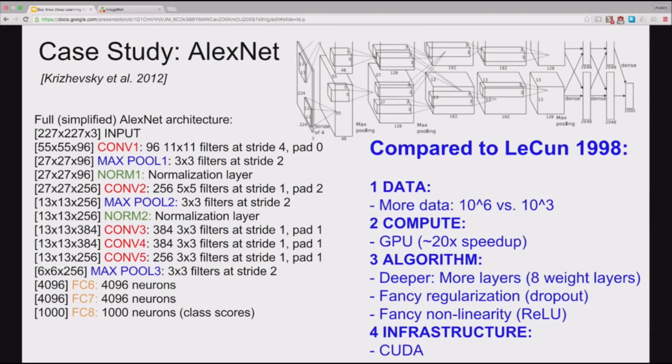So in particular, what we've done with the 1998 network is we've made it bigger. So you have more channels, you have a few more layers. And the 2 really new things algorithmically are dropout and rectified linear units. Dropout is a regularization technique developed by Jeff Hinton and colleagues. And rectified linear units are these nonlinearities that train much faster than sigmoids and tanhs. And this paper actually had a plot that showed that the rectified linear units trained a bit faster than sigmoids. That's intuitively because of the vanishing gradient problem. When you have very deep networks with sigmoids, those gradients vanish, as Hugo was talking about in the last lecture.